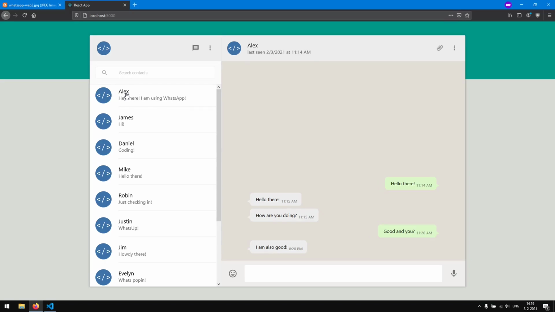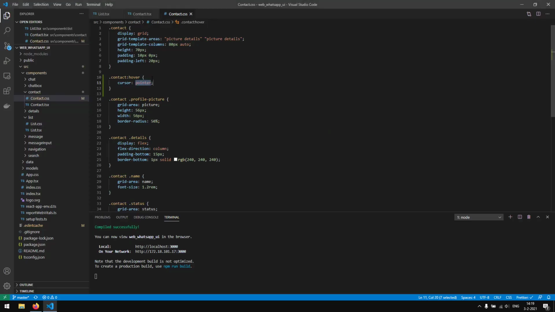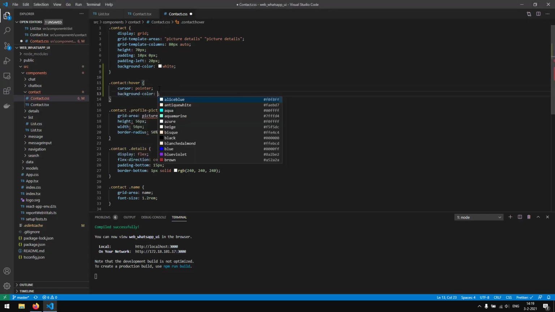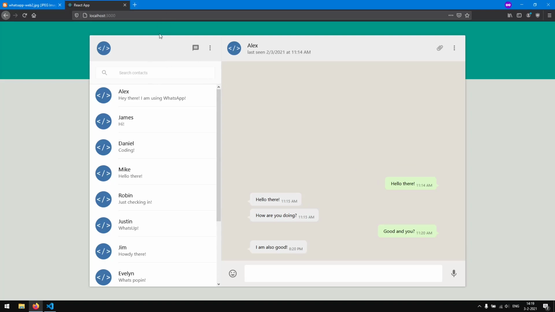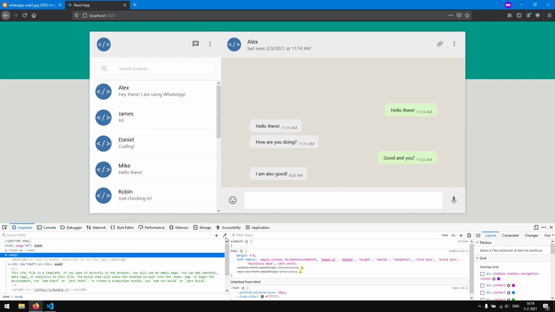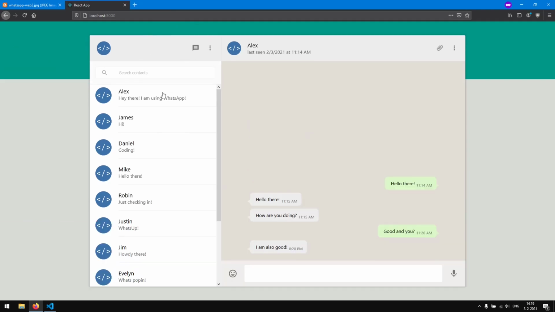Next up, we actually want to change the background to be a little bit more dark. So for the contact, we have a default background, I think, of white. Let's say background color of white, like so. And when we hover over it, let's make the background a little bit more dark, something like the color of this. So we're just going to pick color from there, and now we're going to use it right here. If we save this and hover over the contact, we see that we get a nice little background color for the contact, which actually looks really nice.